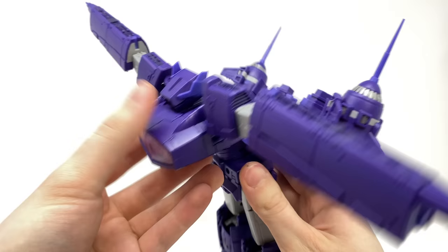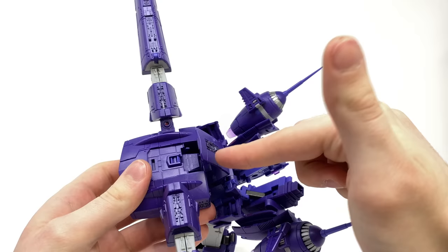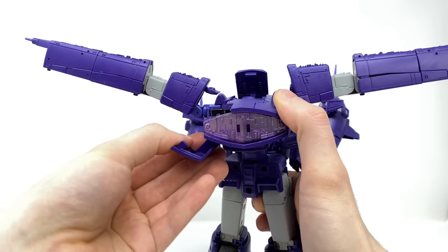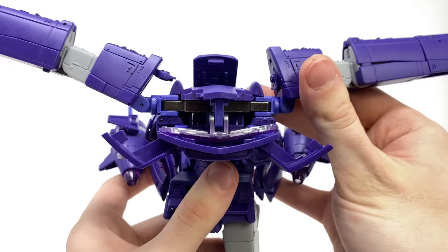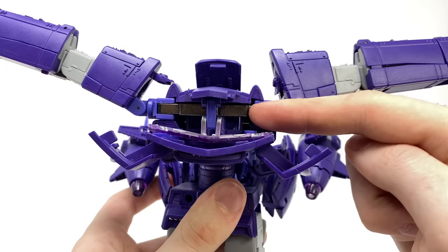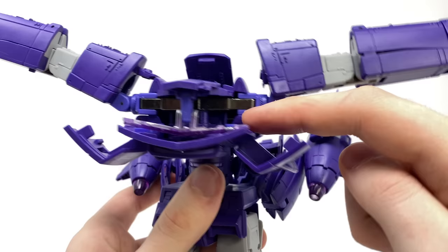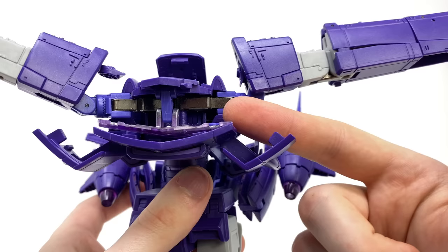Turn your attention to the back, disengage this panel, bring the entire section out, take the head and tuck it into place. Leave this open for now, take these pieces, pop them forwards, repeat the same process on the other side, take this section, bring it down and collapse it. Now we turn to an area which was an absolute nightmare — these die-cast pieces are on a circular pole that you need to lower and raise throughout transformation. When I went to transform him from alt mode back to robot mode, the plastic became stuck and with no lubricant began to shear. I personally recommend applying Vaseline to these sections to loosen them up.